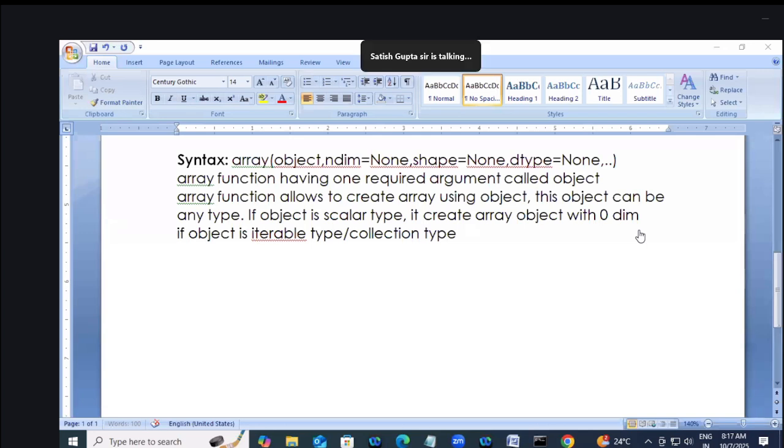What 100 parameters? What do you mean by 100 parameters here? If the object is iterable type or collection type, what is that? What is your question here?